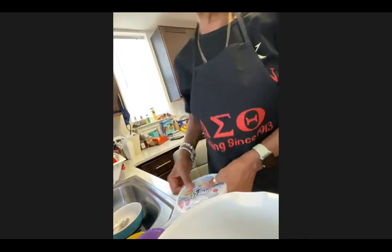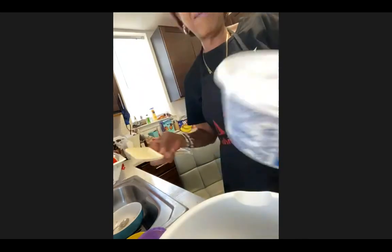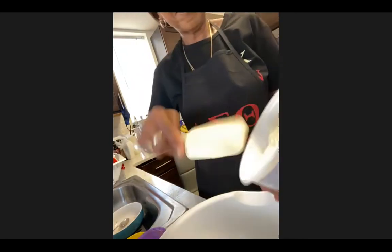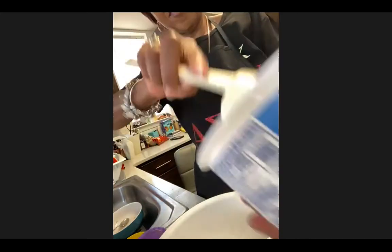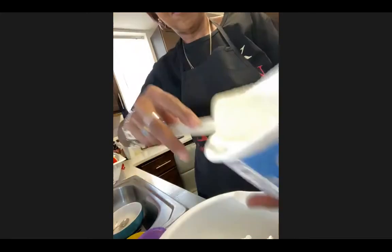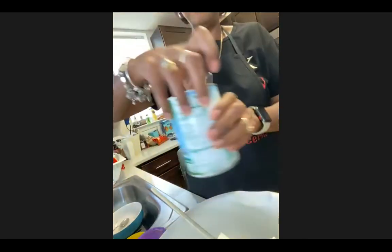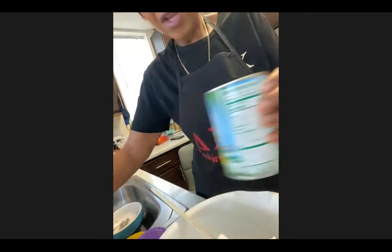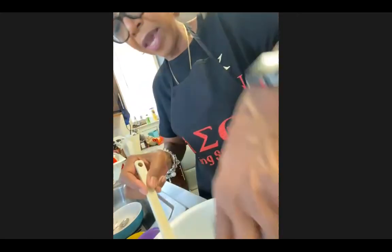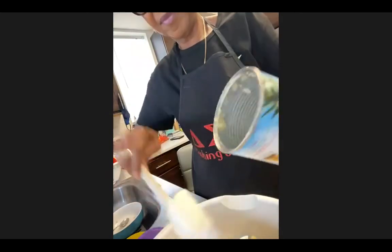This dessert is so easy. First, I'm using light Cool Whip. You just pour it in a bowl. Take your can. I use Dole crushed pineapple because some pineapples don't taste good in a pan. No need to drain. Just put the whole can in here.